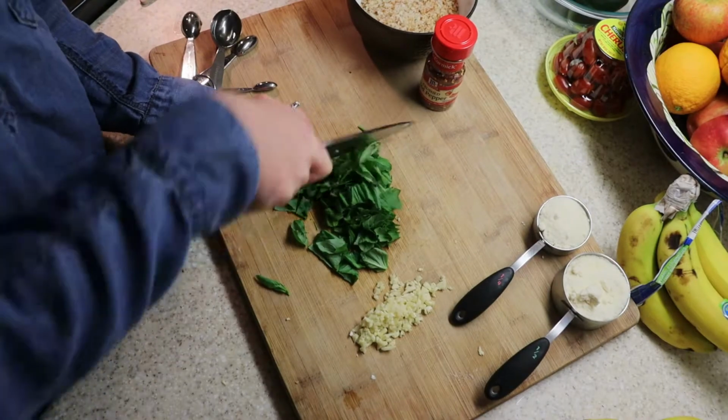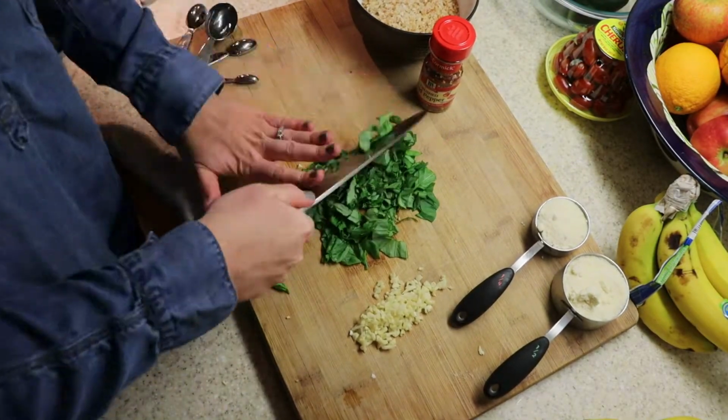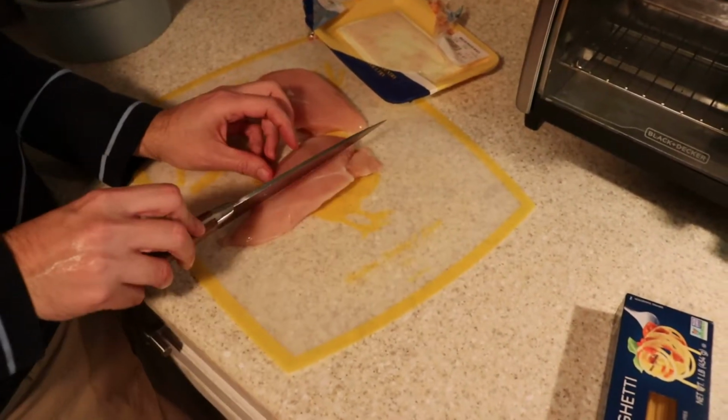Next, I prepped the basil. I think I forgot this when I told you guys the ingredients, but you are going to need a half a cup of loosely packed fresh basil leaves as well. So I went ahead and just rough chopped those.